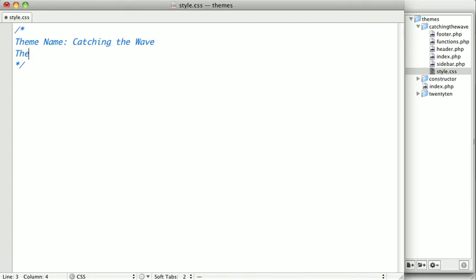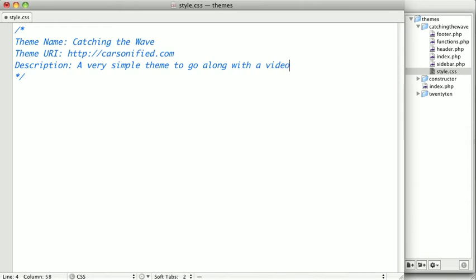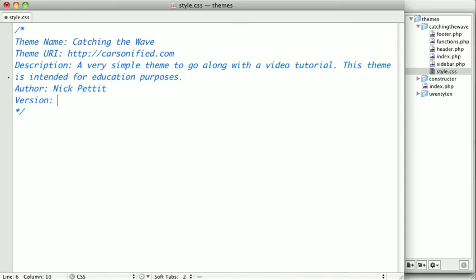So the theme URI we'll set to the Carsonified homepage. The description, we'll just say a very simple theme to go along with a video tutorial. This theme is intended for educational purposes.